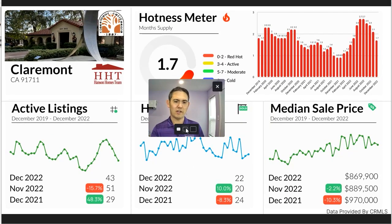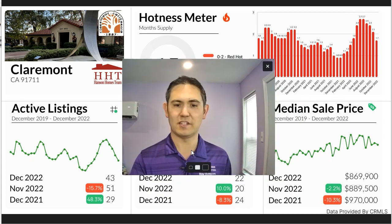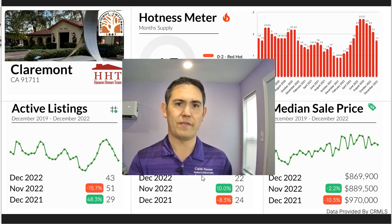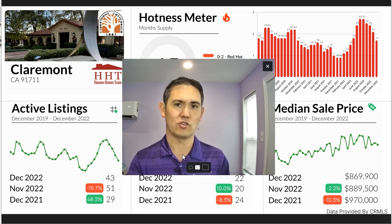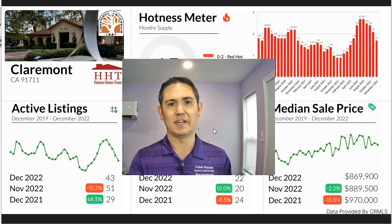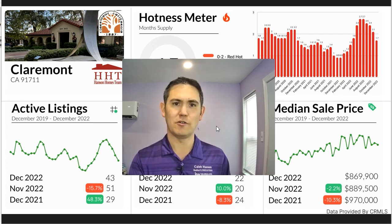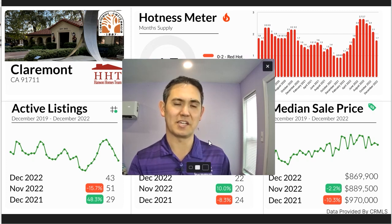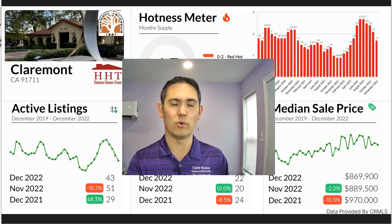So in the big picture, I think the takeaway here is the market is a little bit less frantic right now, and sellers should be a little bit more conservative on their pricing strategies because buyers can't afford as much as they could before with higher interest rates. That's causing some sellers to be stuck on market a little bit longer, which is making them more flexible on their terms, and sometimes a little more flexible on whether or not they negotiate on their asking prices. So buyers may have opportunities to get more favorable terms than they would before, maybe some help with closing costs, maybe using a down payment assistance program is possible now where it wouldn't have been before.